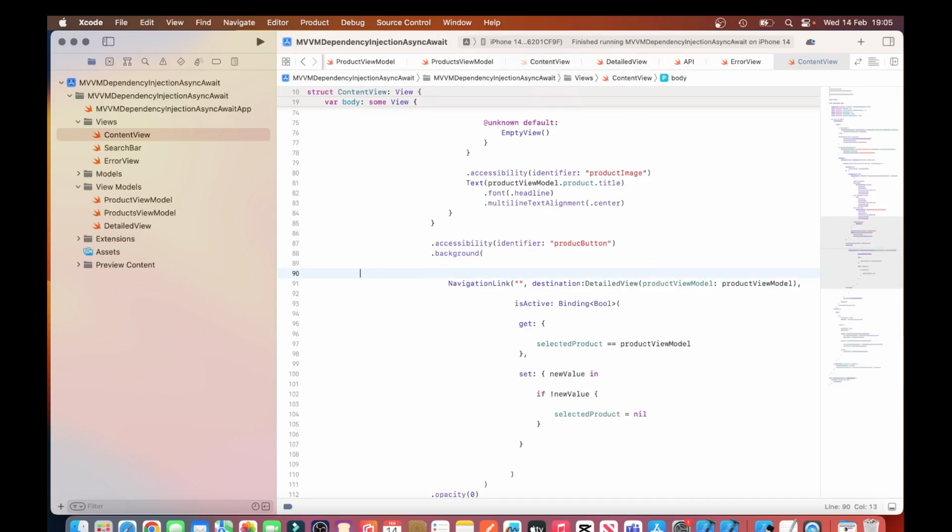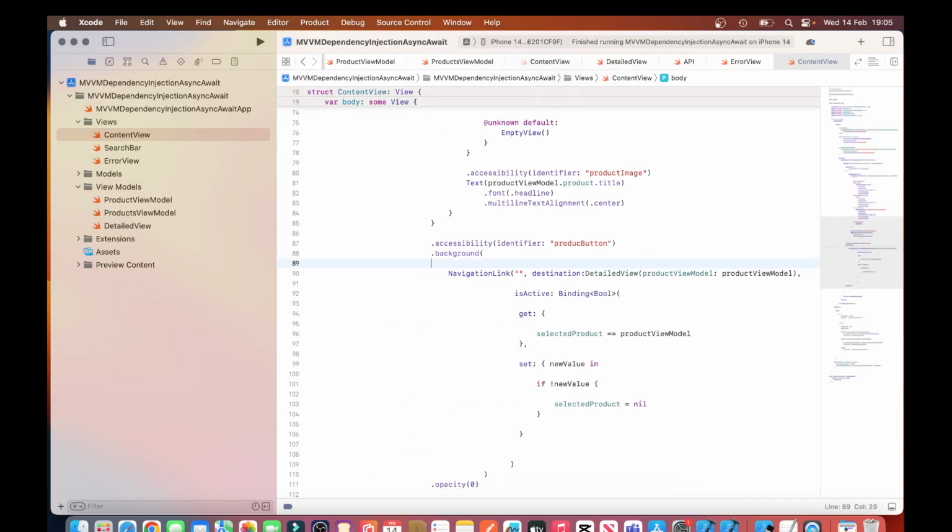Delete that comment because we don't need it now. And what else do we need to do? Checking. So next week we'll start to add some UI, some unit tests. So we'll start on the product view model for the unit tests. And that's what we're doing in next week's tutorial.